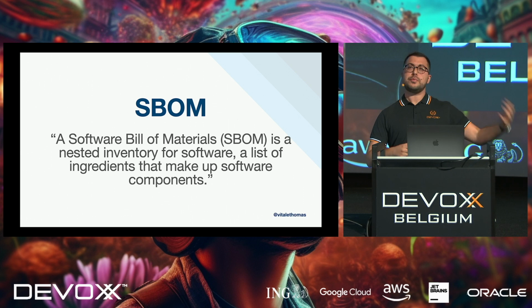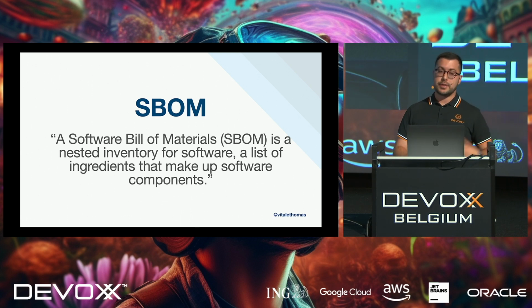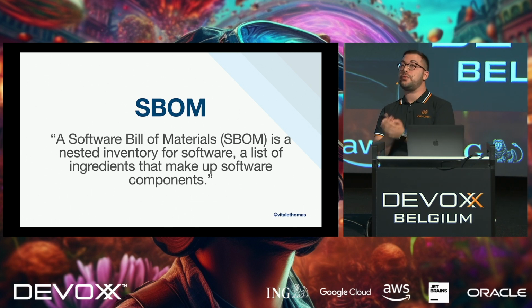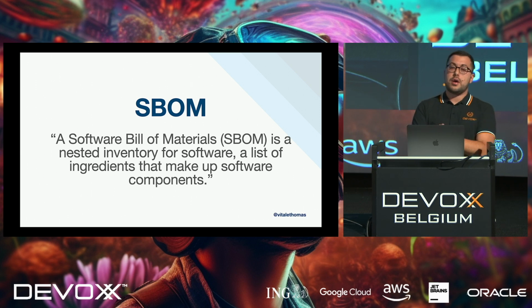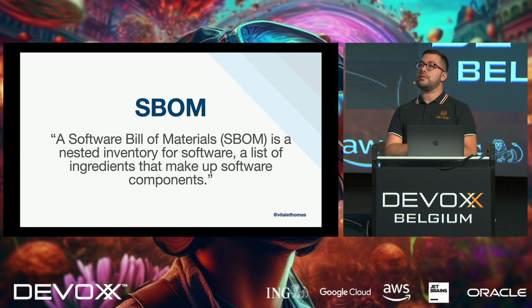So if I go to the supermarket, I buy a box of cookies. On the box, I can see the list of all the ingredients. In the same way, I want to attach this inventory, this list of ingredients, for all the software artifacts that I produce. So I always know what's inside my software. So if someone asks, are you using log4j with a vulnerable version, then I can immediately answer.